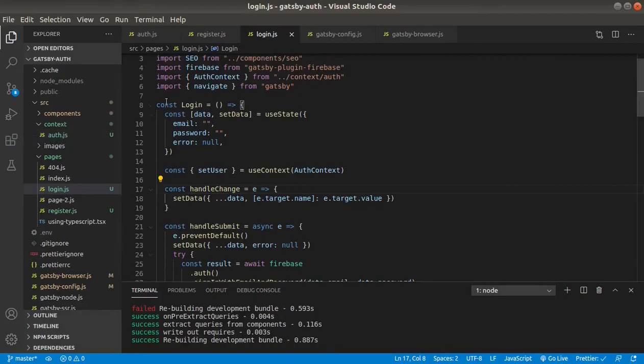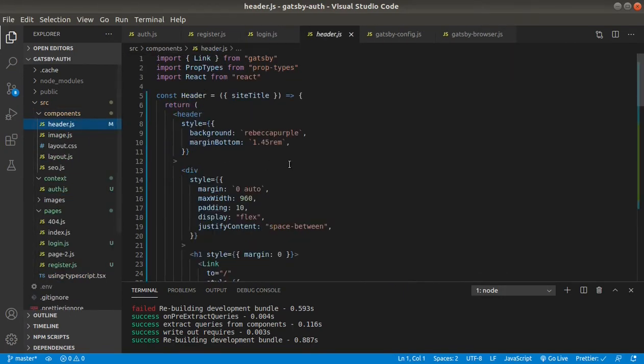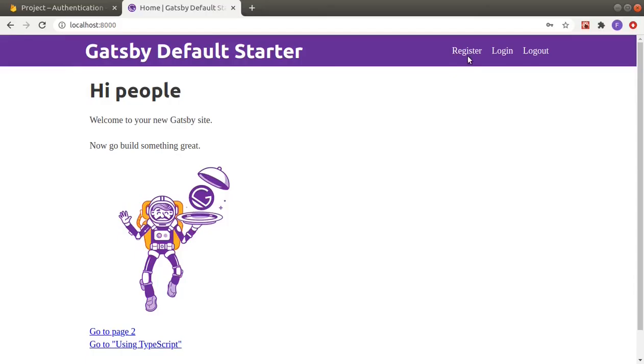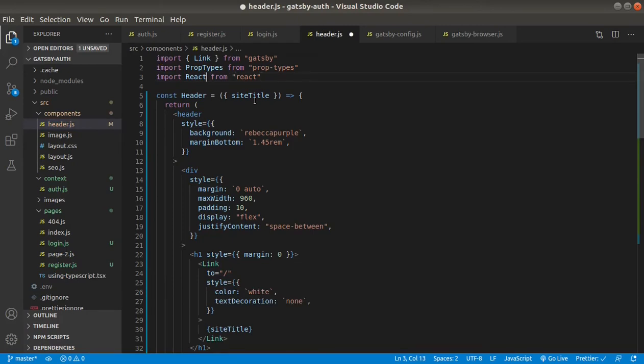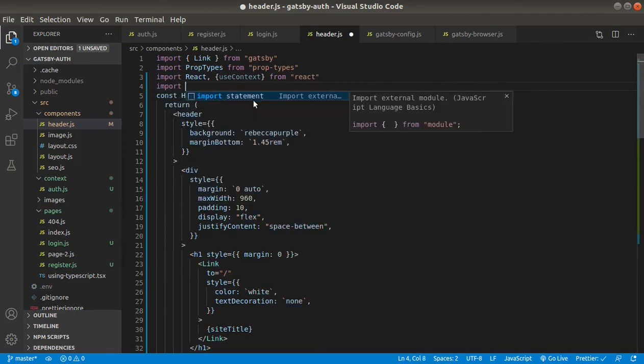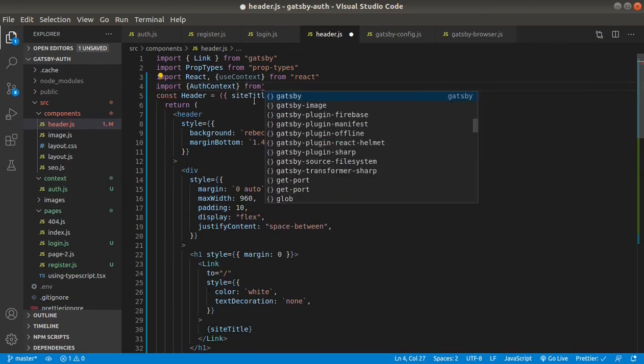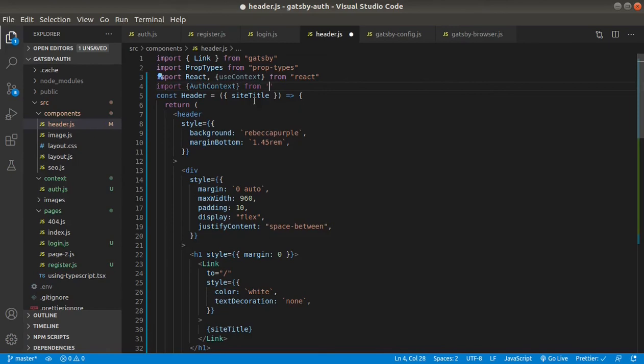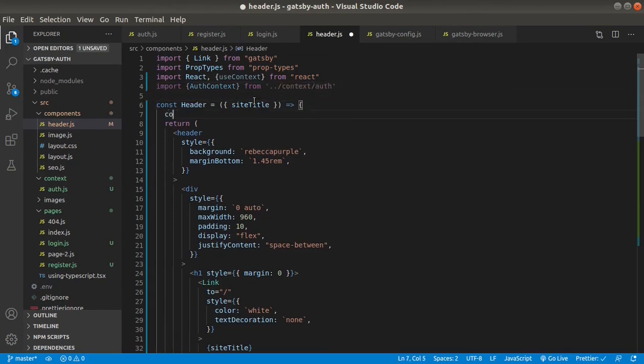Now let's go to our header, and here we will render conditionally these three links. So here first of all we will bring use context and our auth context from context file. And we will destructure user out of it.